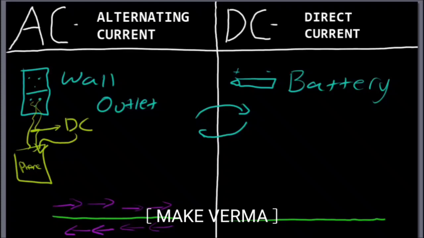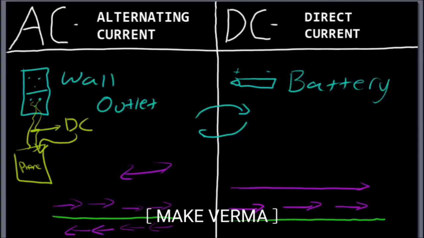Direct current, on the other hand, is going to move in one direction the whole time. It's not going to switch directions. It's always going to go in the same direction in which you hooked up your circuit. So alternating current switches directions. Many times it'll go back and forth across the wire. Direct current is going to go in one direction only.